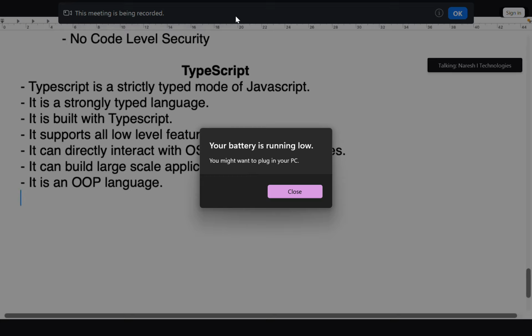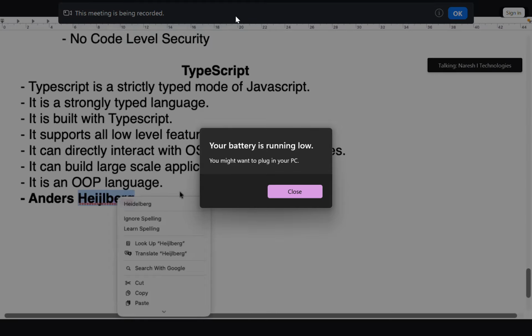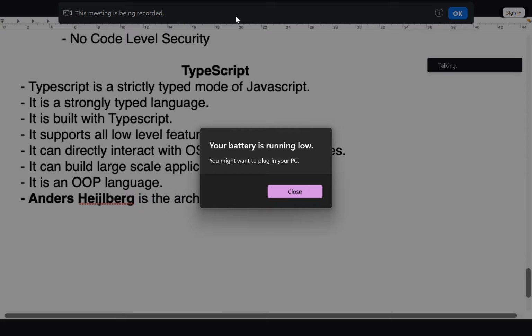Actually, TypeScript was designed by Anders Hejlsberg. Anders Hejlsberg is the architect of TypeScript.